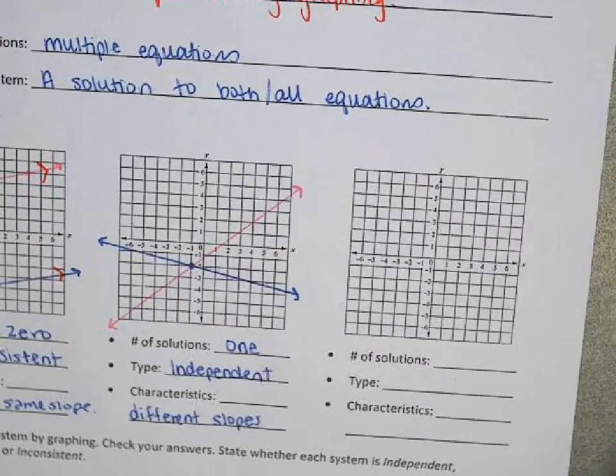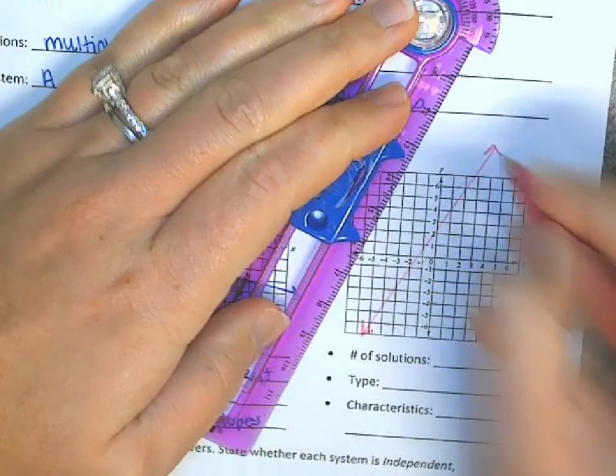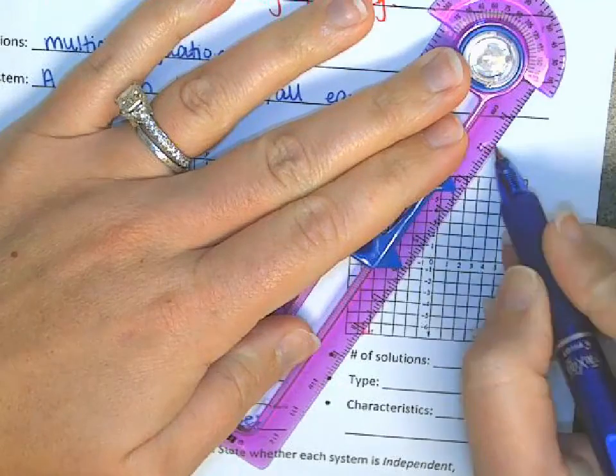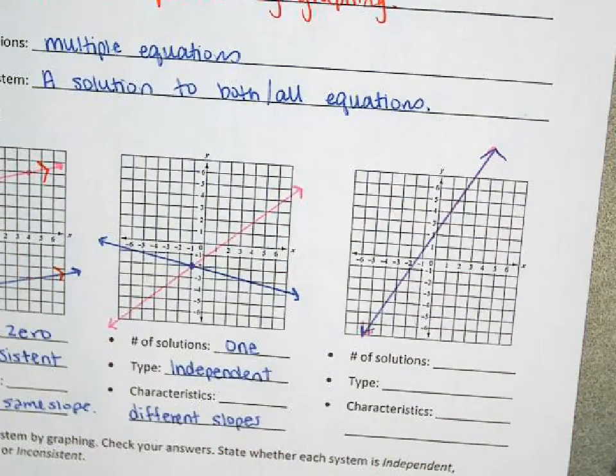Now, you guys learned that we can represent an equation many different ways, right? We could have one graph and we can write that equation in standard form or slope-intercept form or point-slope form. Any of those forms would work. Now, we might be given two equations and they might look different, and when we go to graph them, here's the first one, and then you go and graph the second one, and whoa, we just overlapped our two lines. How many times do these two lines intersect? Infinitely many.